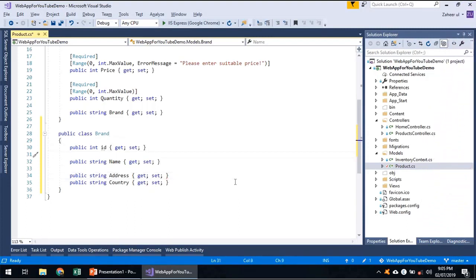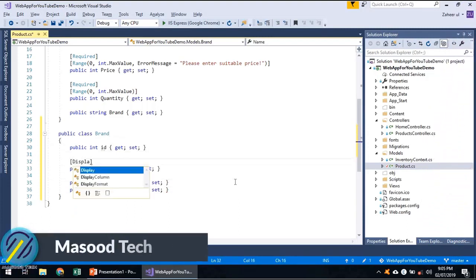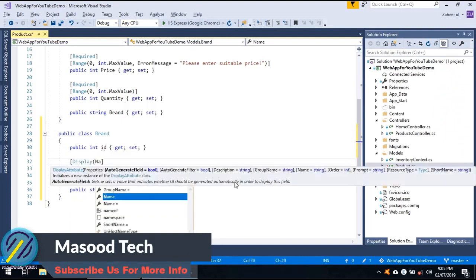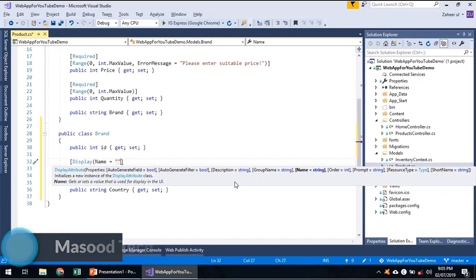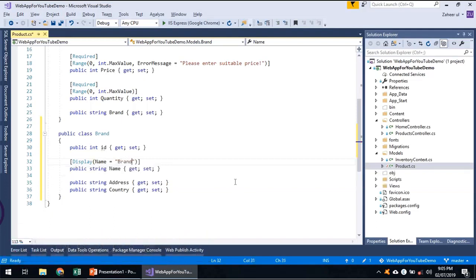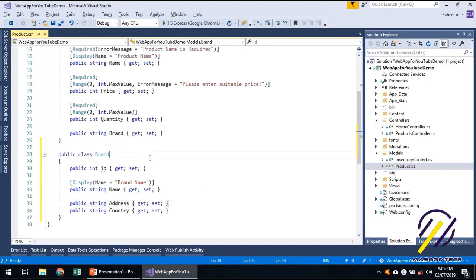Alright, we can have some data annotations, let's say for example display name is brand name, and we can have an address, we can keep it like this, we can have a country, something like this, right?